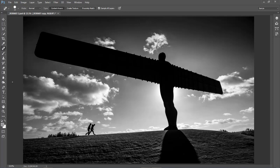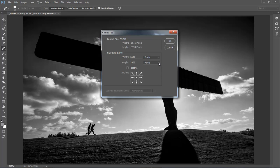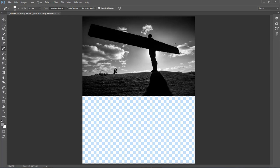When I add the Flood filter I'm going to add a water effect in the foreground, so I've got to decide where that water effect is going to start from. I can do that to some degree inside the filter itself, but I think all I need to do at the moment is add some extra canvas at the bottom of my picture. I'm going to do that by going to Image, Canvas Size. The height is 11 inches — I'm going to double that and make it 22, maybe even 23. I'll anchor my image to the top, so when I click OK all of the extra canvas is now at the bottom of the screen.